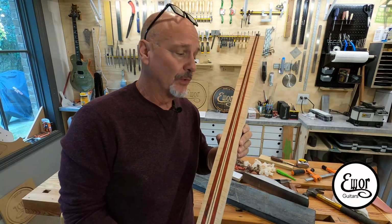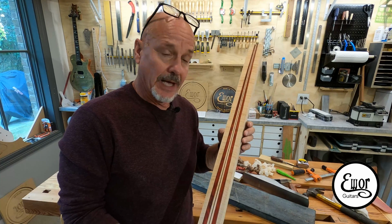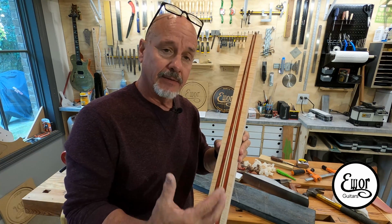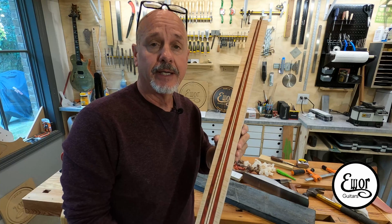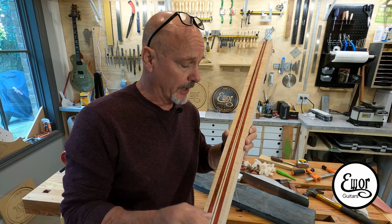Well, there you go. We've come to the end of another one. This time for this guy to go in the hot box for a week or so. A lot of work's been done on it, a lot of cutting, a lot of shaping, and a lot of gluing. And it's going to need to go in the hot box and stabilize for a couple days. It came out just right.